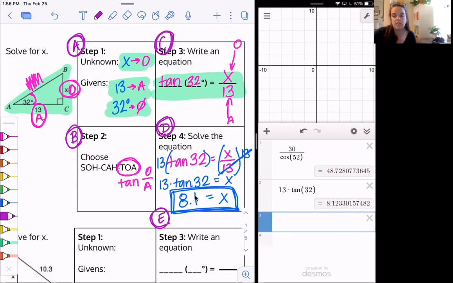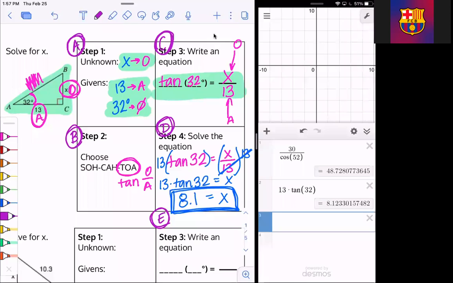Anthony, did you understand the half, this part here, where you understand the 13 part? Yeah, I didn't understand that. It's just after that I got lost. Oh, after that, all I did was put it in my calculator. I just put 13 times tan 32 in the calculator right here, and that's how I got the 8.1. Does that make sense? A little bit.